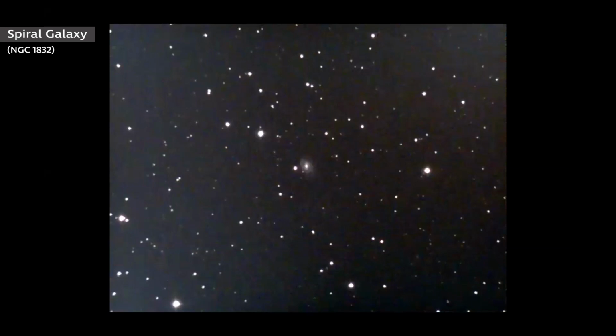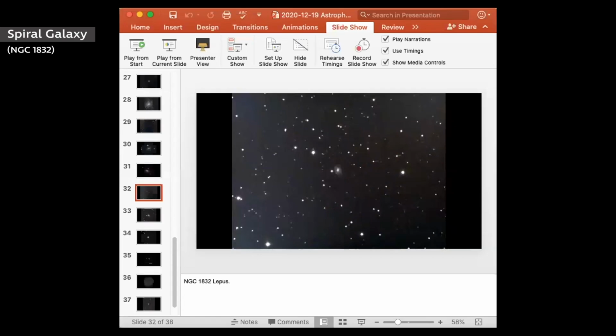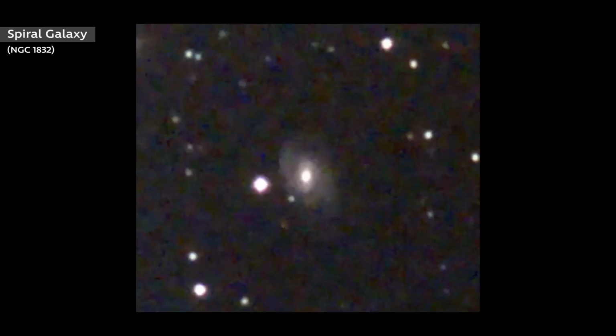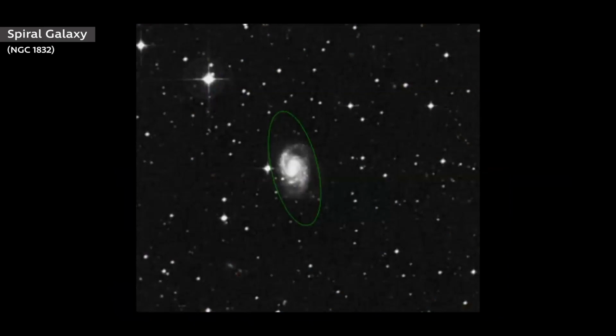And then finally, this is a view of NGC 1832, also in Lepus. This is just a classic spiral galaxy. The reason it's of interest is that there were a couple of supernovae associated with it, I think one in 1992 and another in 2007.